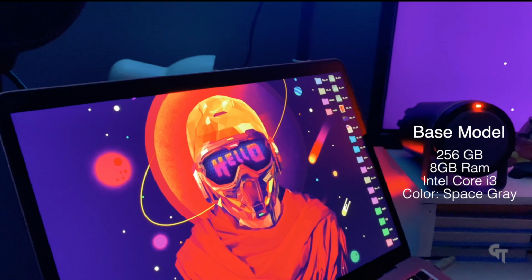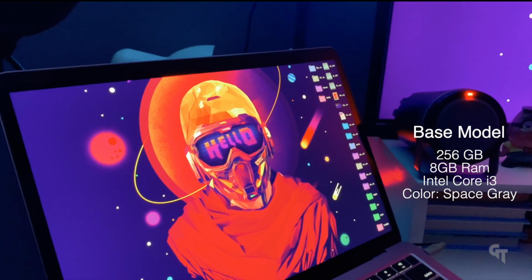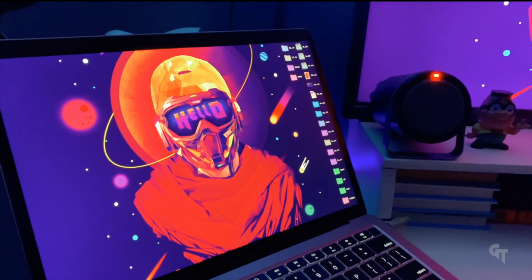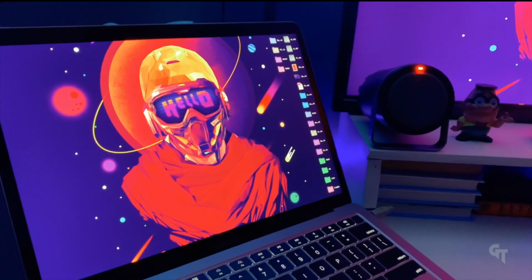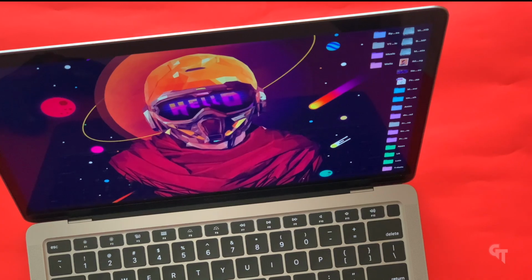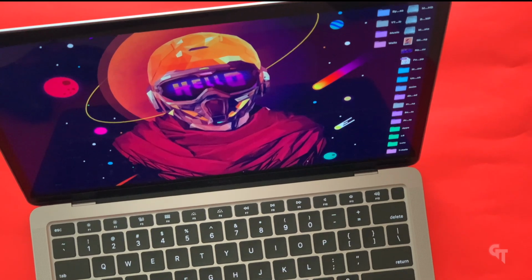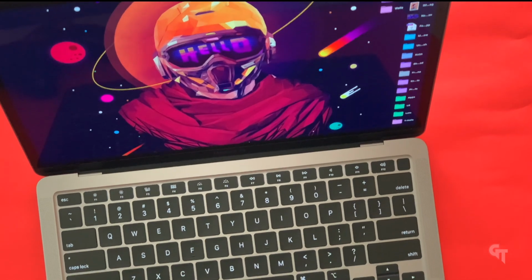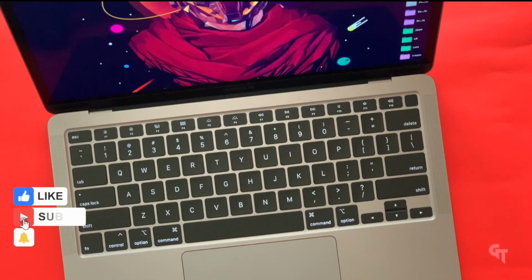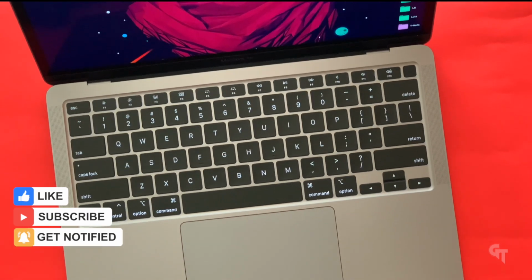So I have the base model, which is 256 gigs of internal storage, 8 gigabytes of RAM, Intel Core i3, and I have it in the space gray color as well. To be honest, it's a nice machine. I get a lot done with this in most cases, but for a consumer like me that does a lot of video editing and 4K exports, this computer lacks the power I need. But I was on a budget, so I understand why I even got this in the first place.